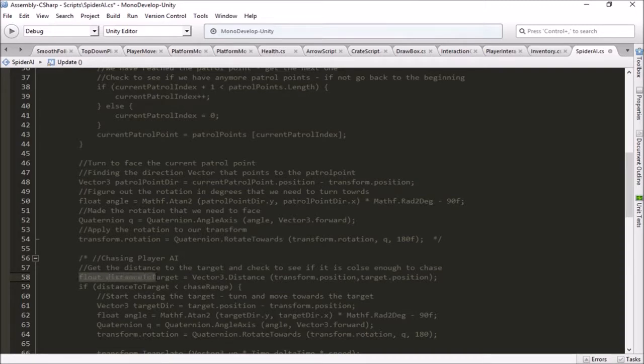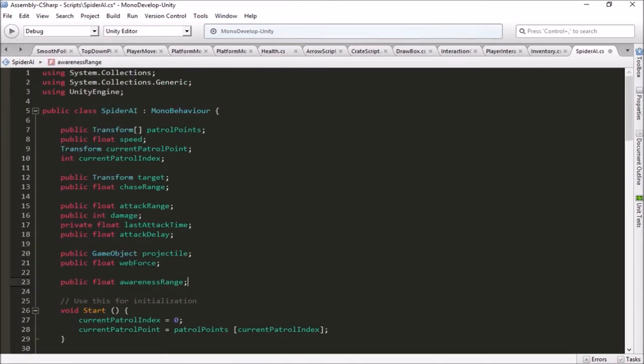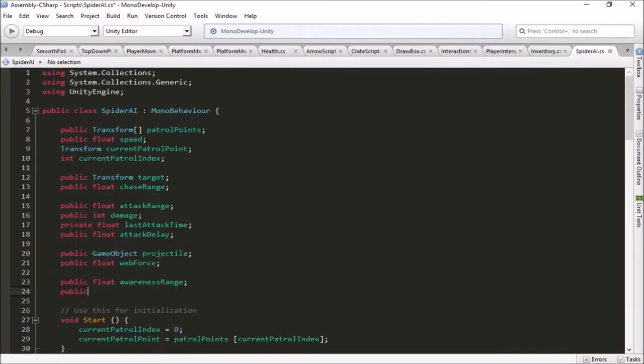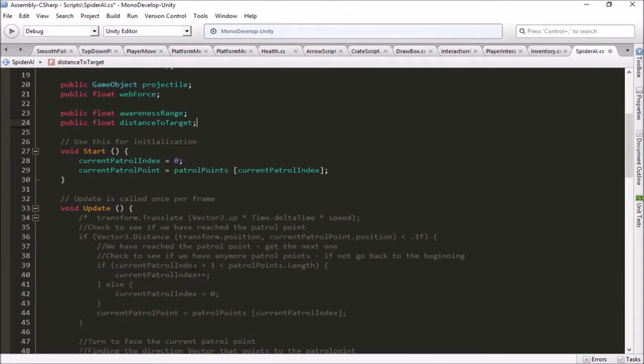So I'm going to copy this out of here, and I'm going to make that variable up here on top. So I'm going to make this a public float distance to target. If we put it up here at the top, then any function inside of our script can access it. And that's what I want, because we're actually going to break some of this code out of the update function and put it into its own functions. So we need these two new variables right here to help us to mix these different things together.